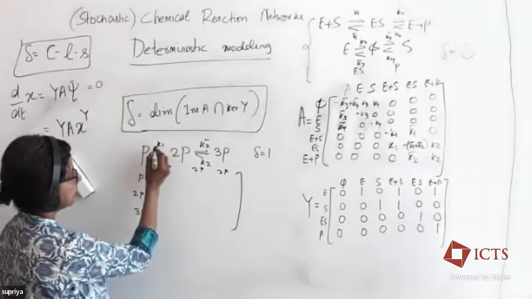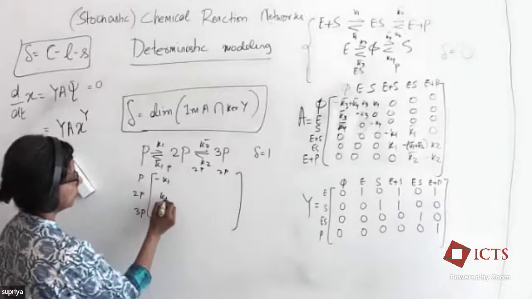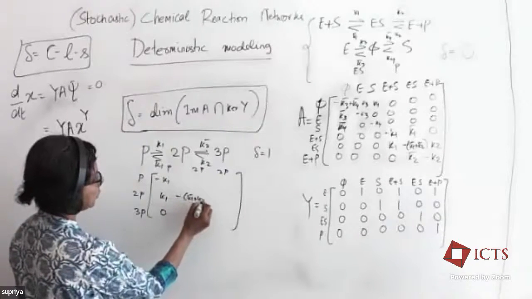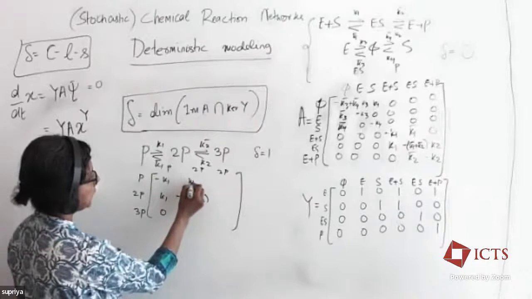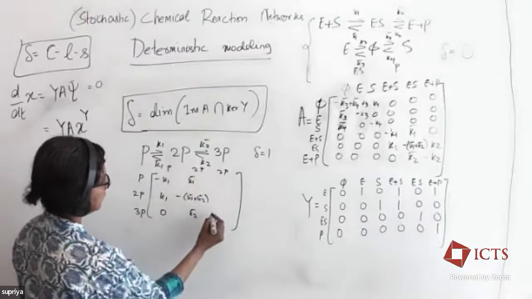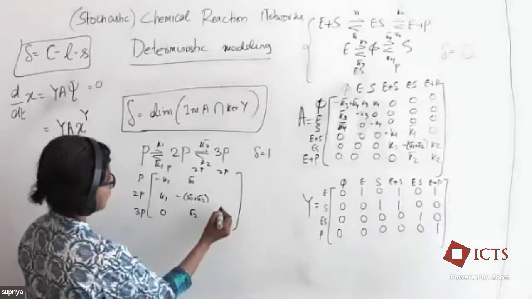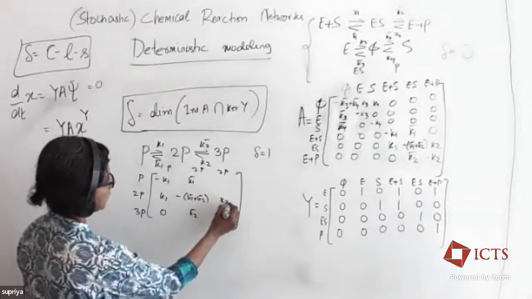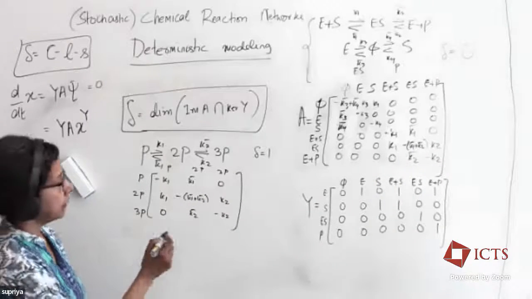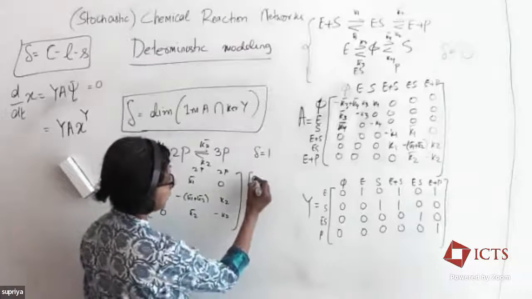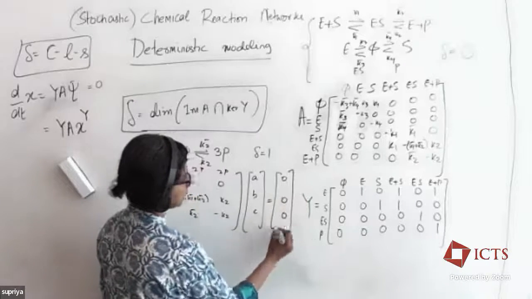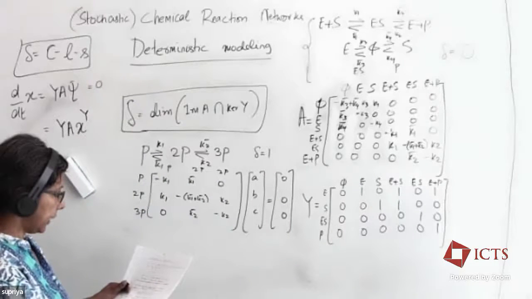P disappears at some rate K1 and goes into 2P. 2P disappears at some rate K1 plus K2 bar, but with the K1 bar it goes into P, and with the K2 bar it goes into 2P. And 3P, let's see, there's a K2 here, going into 2P. Okay, so columns are adding up to 0 as we want. And then I can find a 0 eigenvector. Nothing's stopping me from that. A times (A, B, C) is equal to 0. So let's find the zero eigenvector.